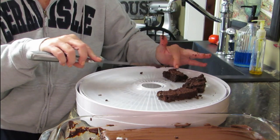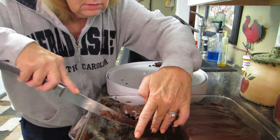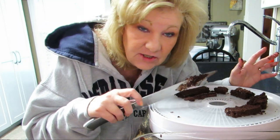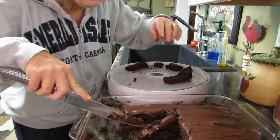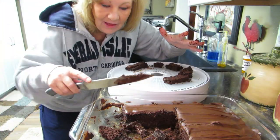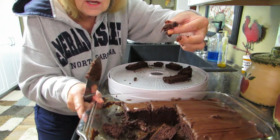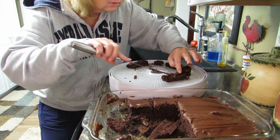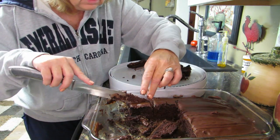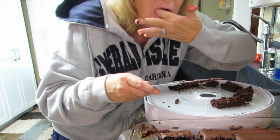Let's put the icing on top of it — look at that! Mush it down a little bit. This is going to be delicious. I may have started a new invention, you never know. This could be a hit! What do you want for your birthday, babe? 'Let's do some more dehydrated cake with icing on it.' That one fell apart — we'll just leave it in the pan. I need to get a smaller slice. This might be the iced biscotti winner!